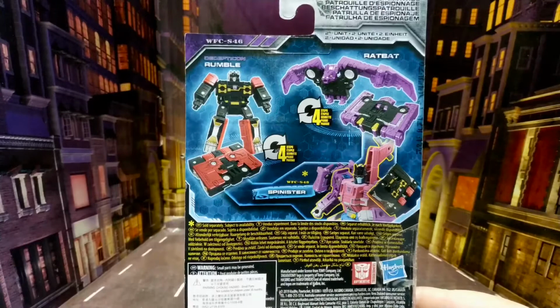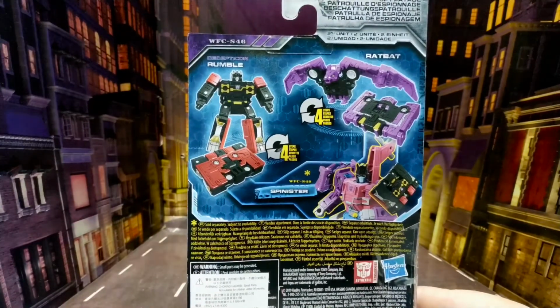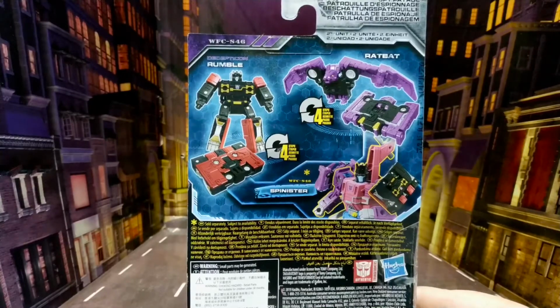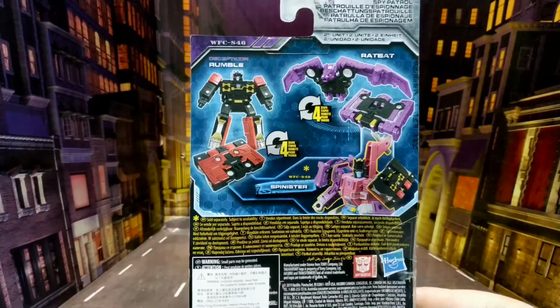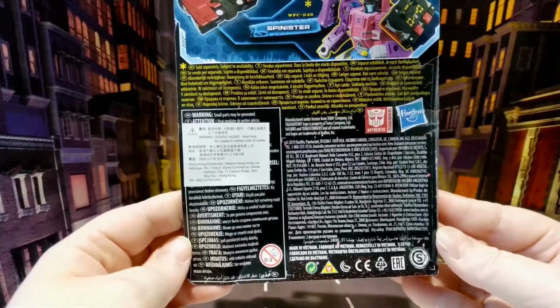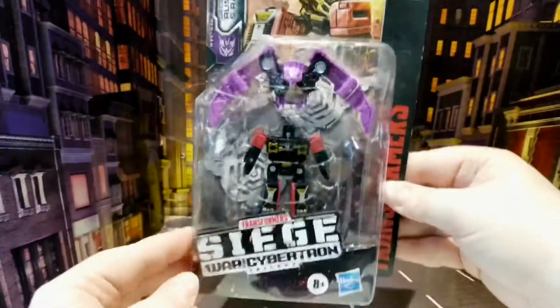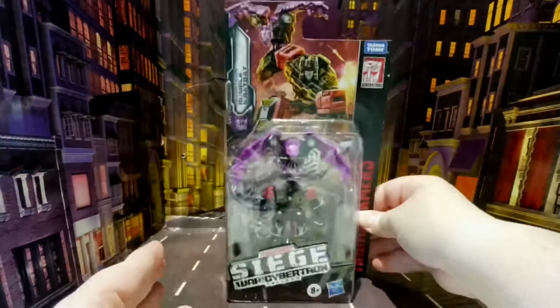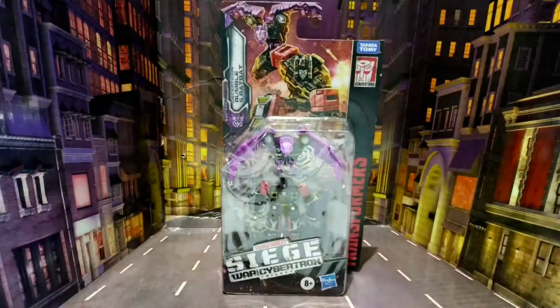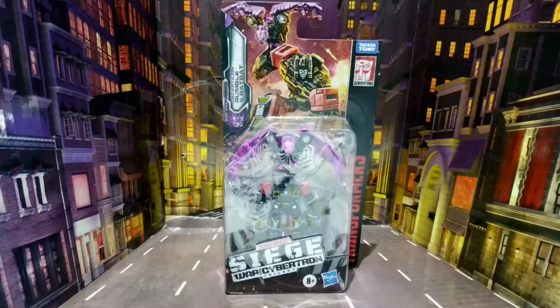So, there we've got the product shots on the back there. For some reason they've got him with Spinister. No idea. There's all the usual gubbins on the back. And yeah, that's it. So that's a look at them in the box. I will take them out and we can have a closer look at them. I'll be right back.